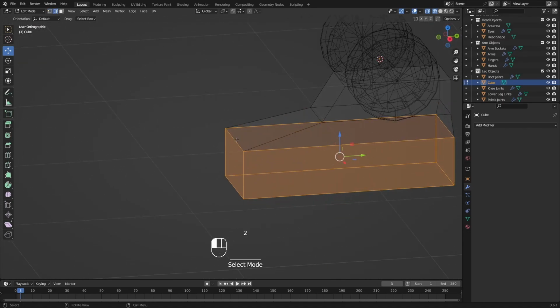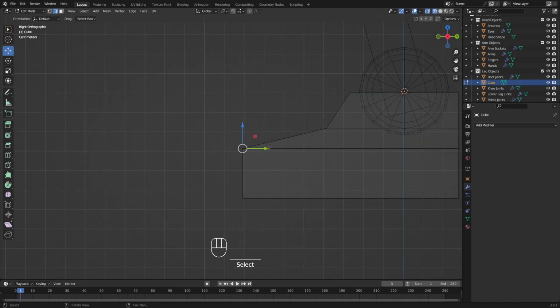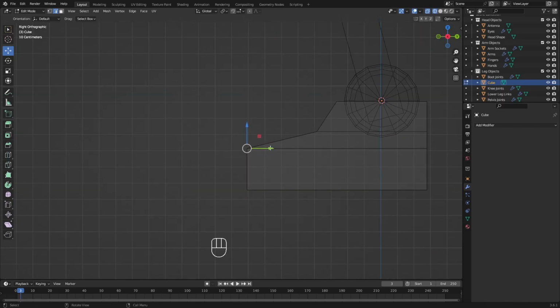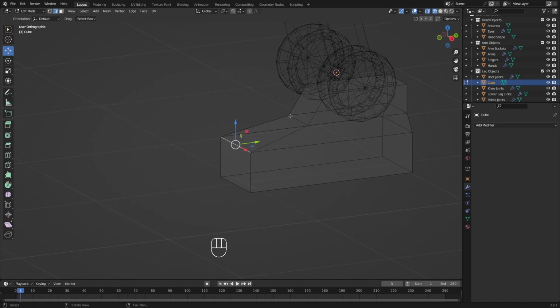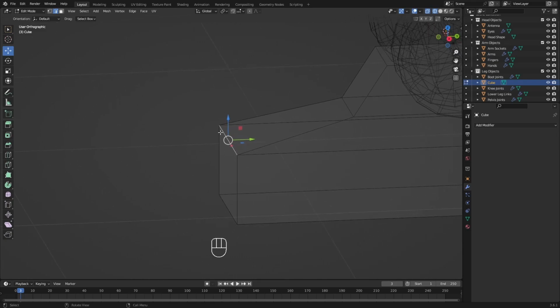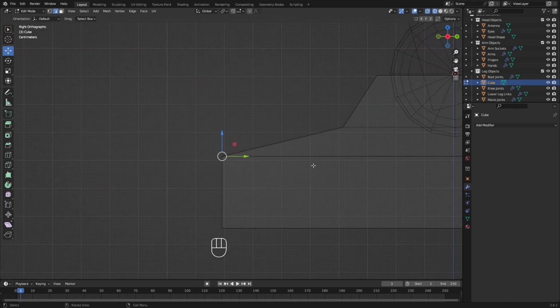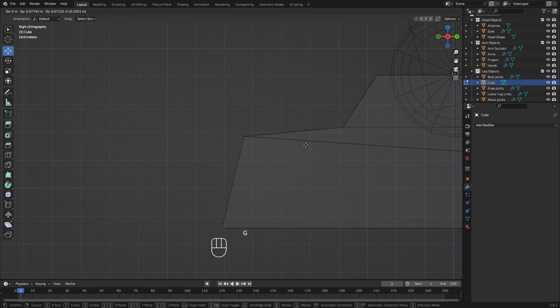And another thing that we can do here is pretty interesting. We can slide things in a mesh, and to slide it, for example, here I have this edge. If I want to slide it, I can press G once, so I move it. If I press G again, I'm going to slide it like that.